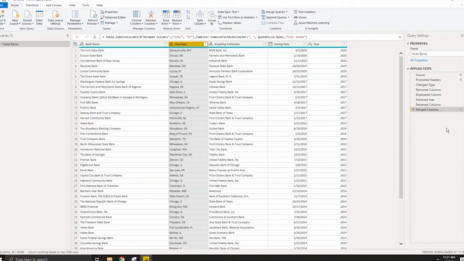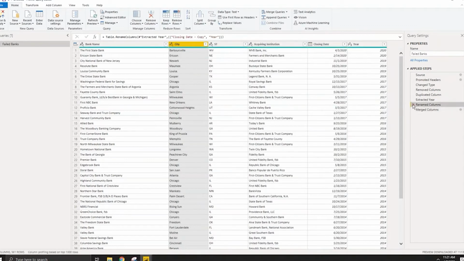What you could do is use the applied steps section on the far right. You use it a lot. It is a very, very awesome section that you could manipulate over here. So if I come over here, notice we're on this merge column step, it's highlighted. If I select the previous step, which is called rename columns in this case, by not clicking the X, just clicking on the rename column, merge column is still there, but the merge hasn't happened yet, as you can see.